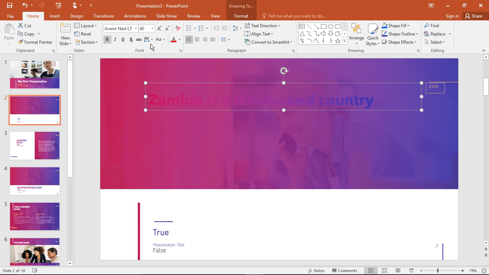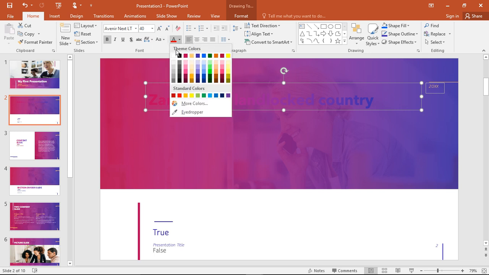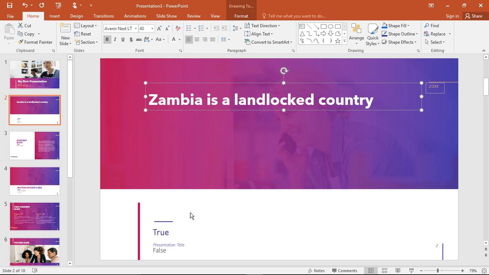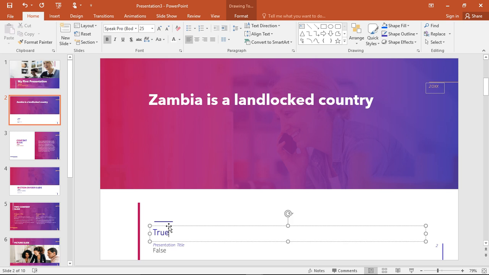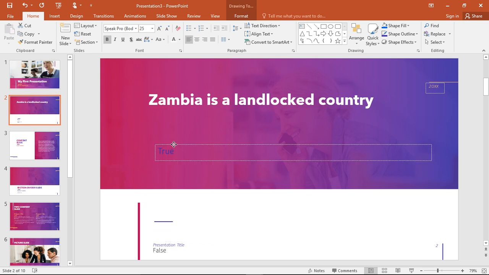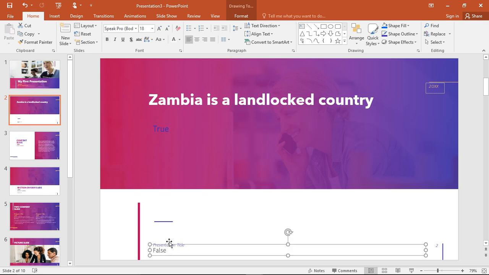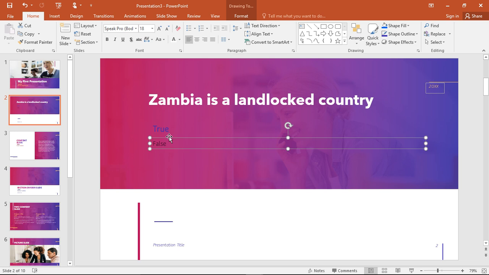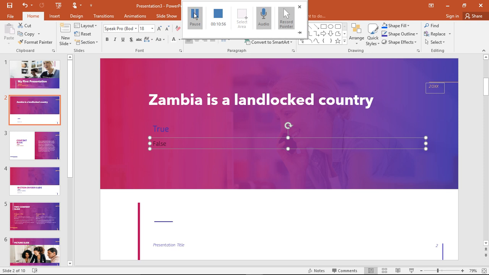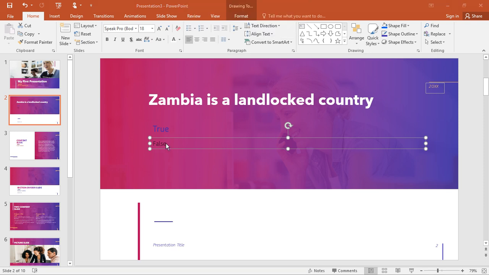The next thing, this text needs to be visually appealing, so we're going to change it to white. Okay, we get this: true or false.